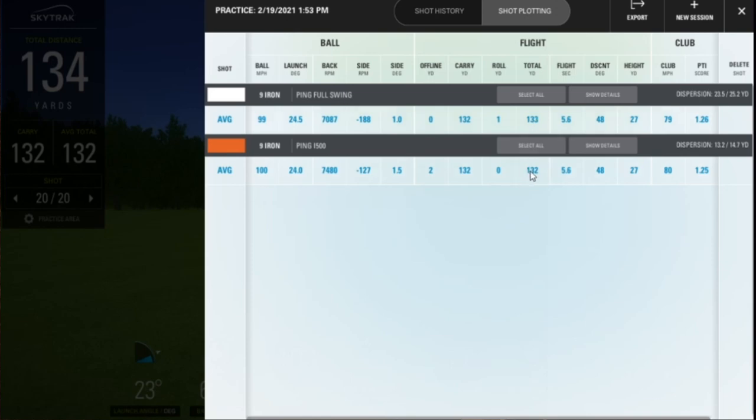Looking at total yards, very little difference again. I was probably getting a little bit more spin on the three-quarter shots, which is never a bad thing with a nine iron. The really key thing is knowing that I'm not suffering whatsoever on yardage by swinging it shorter — I'm hitting it exactly the same. So that begs the question: why make all that extra effort for a longer swing when you get the same distance from the more controlled shorter swing? But the big thing is the dispersion. The dispersion on the full swings was 25 yards between the two extremes, while on the shorter swing it was 14.7 yards — a huge difference and a much tighter, more consistent shot.